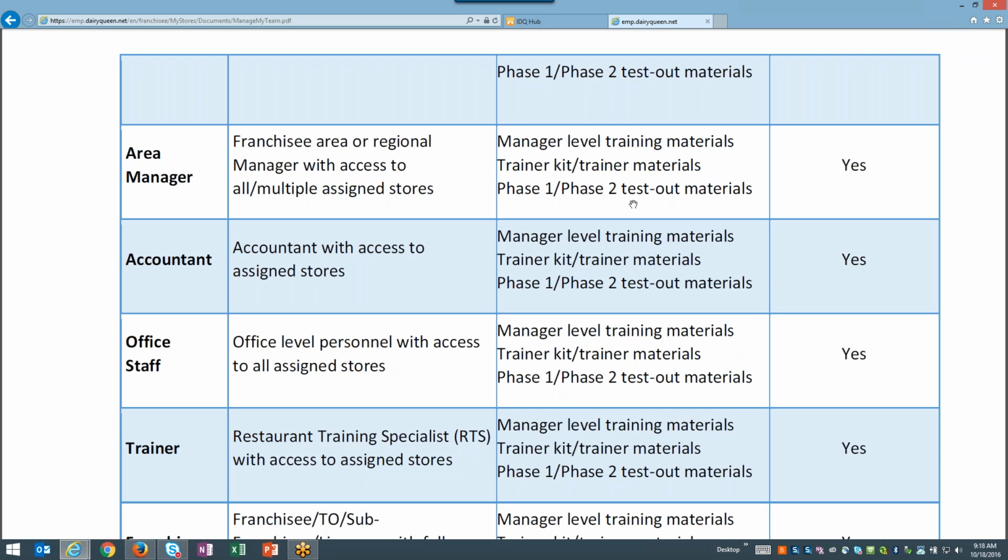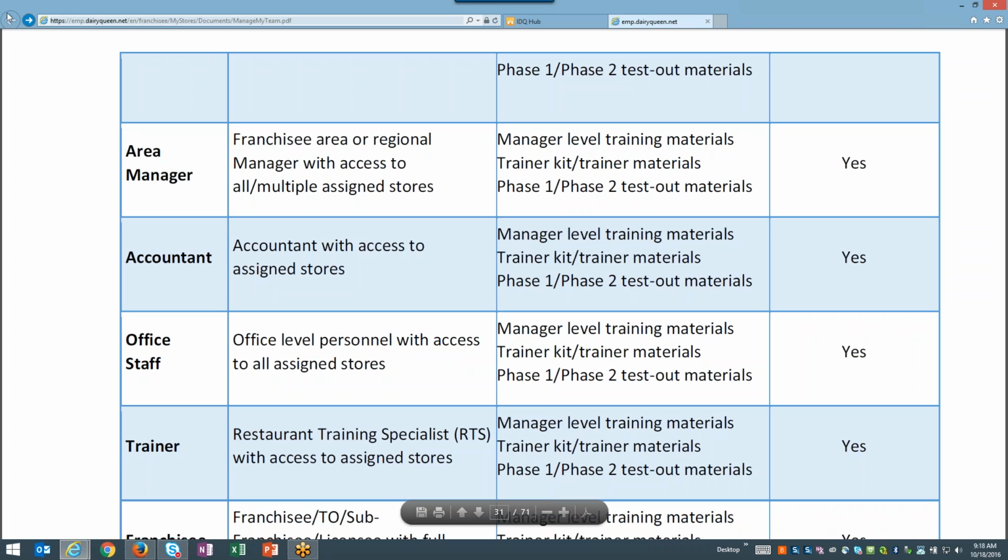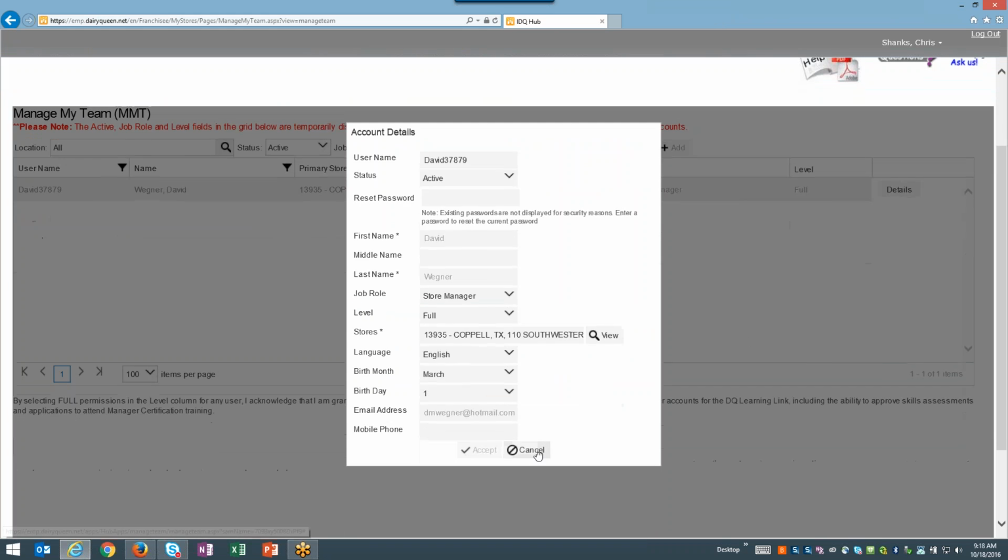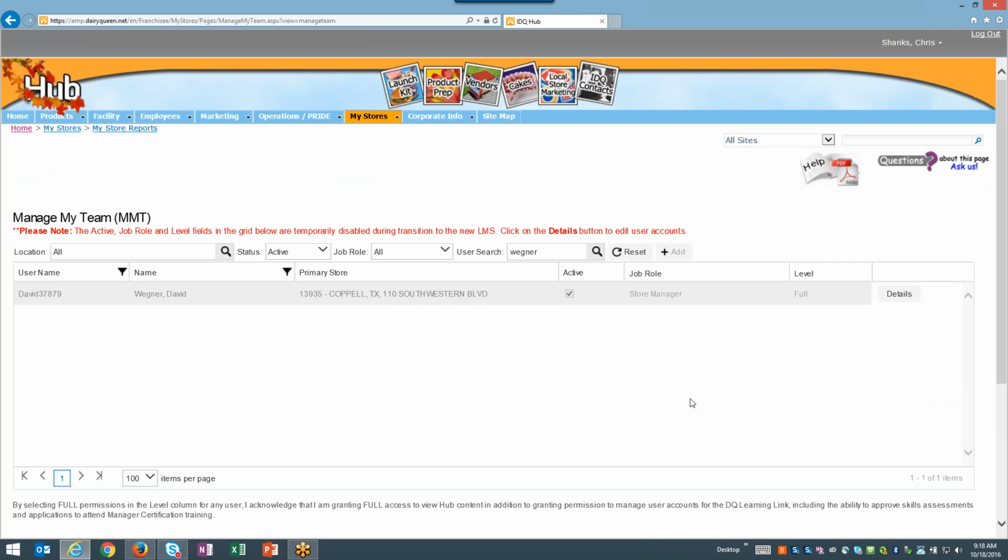Okay, Chris, one more question on that Manage My Team. Every time you make a change, you have to go in there and change the password? Well, the very first time, you know there's the validate my account process, right, the dqvma.com. People go in there and they have to validate their username and password.